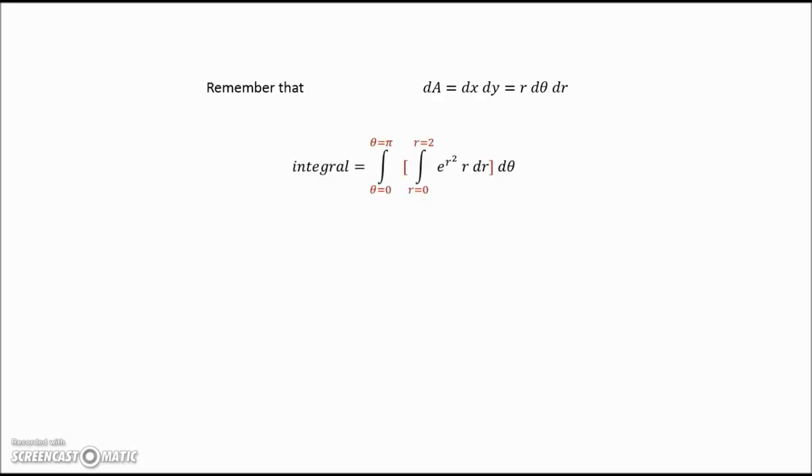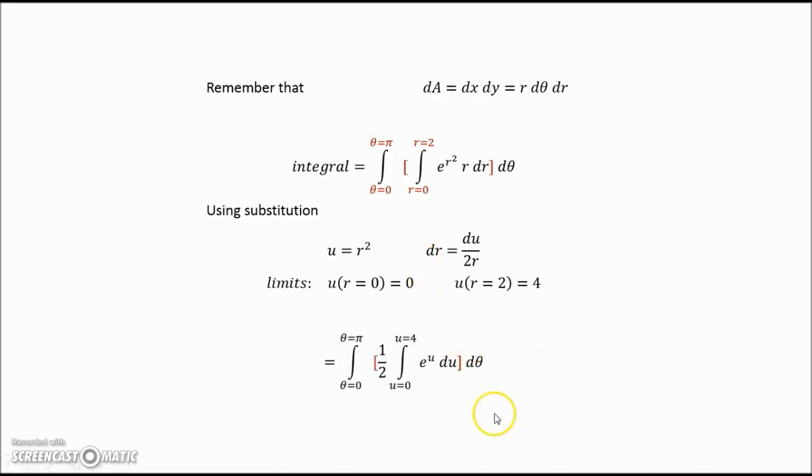So let's write everything in the integral, so we realize how we changed the limits and how we changed x squared plus y squared to r squared. And we put dA here instead of dx dy. We have this, and then we just do u substitution, because remember we have e to the r squared times r. Also remember we have our red bracket. You are integrating just with respect to r inside this bracket. So u equals r squared, dr equals du over 2r, and then you also have to change the limits again.